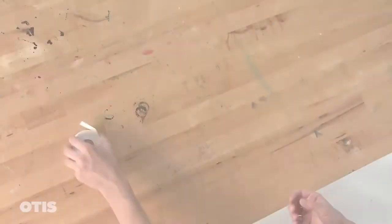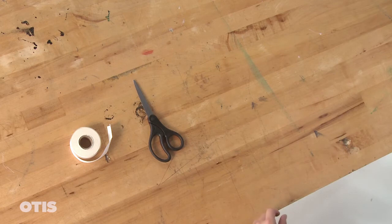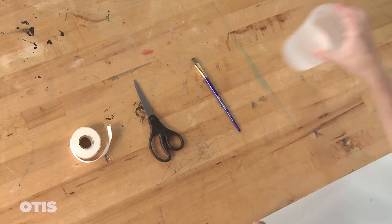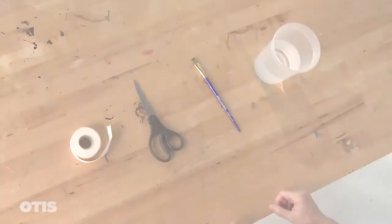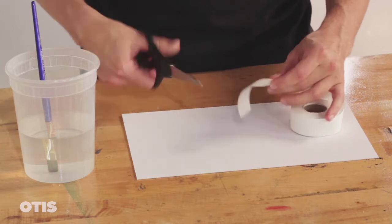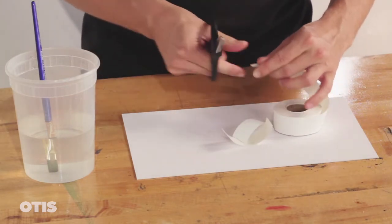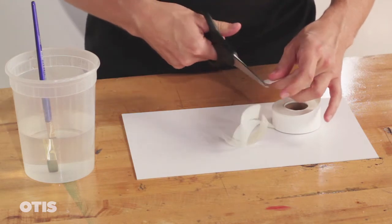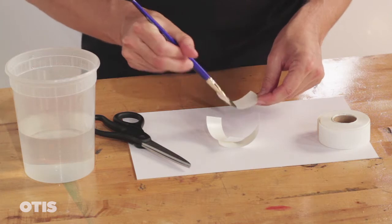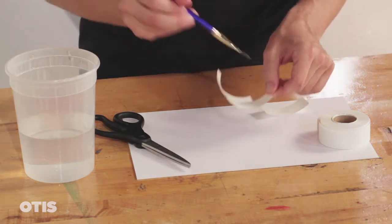Now you'll need your framer's tape, scissors, a paintbrush, and a small container of water. Use your framer's tape to create 3 hinges. Framer's tape requires a small amount of water to activate its adhesive.